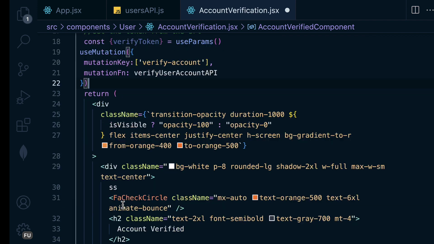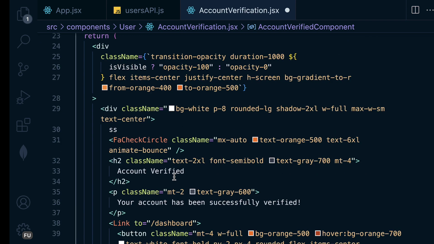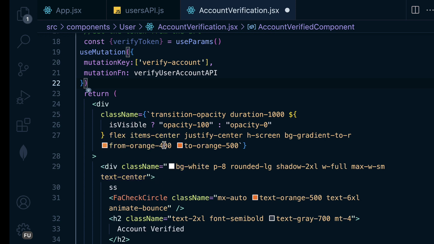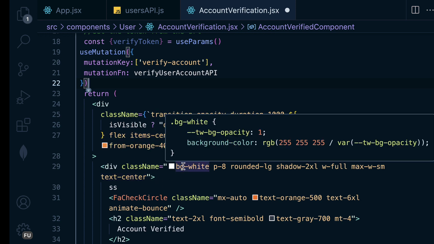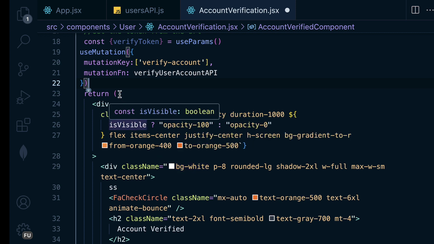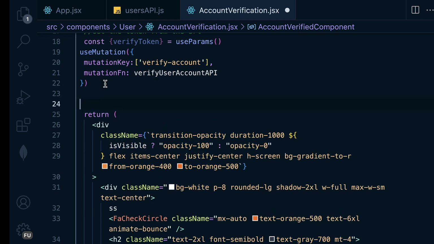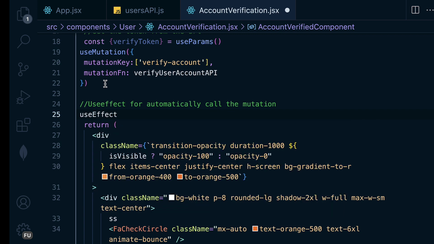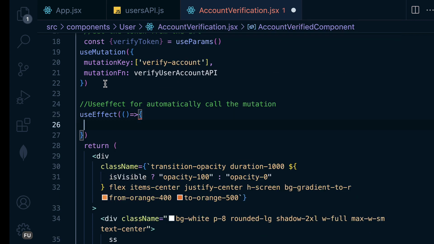And then let me check. I think for this one, we can call it as soon as the component got mounted, right? So we can do that. So here, we're going to use useEffect for automatically calling the mutation function. So here as useEffect. And then pass in the dependencies.